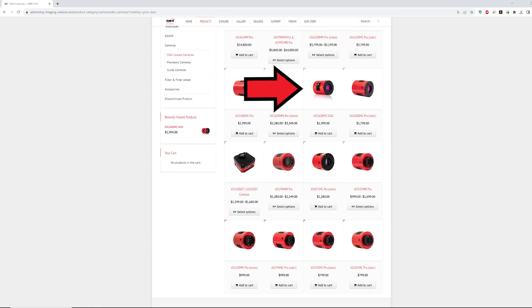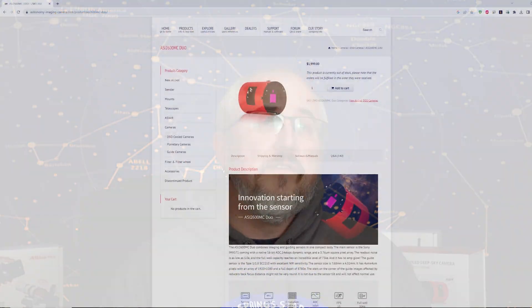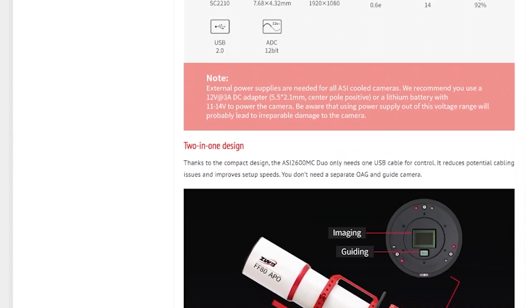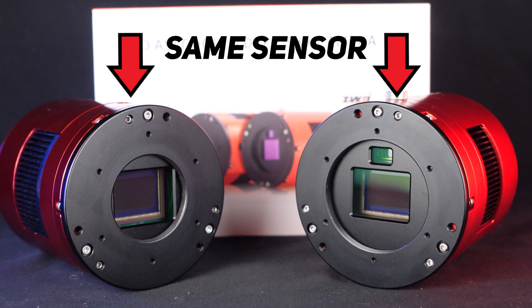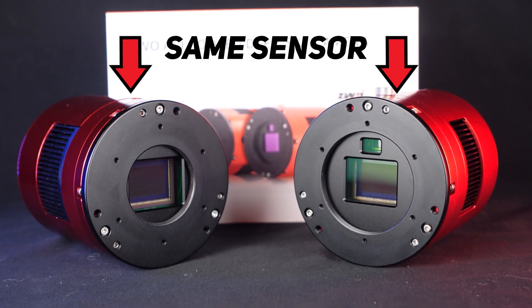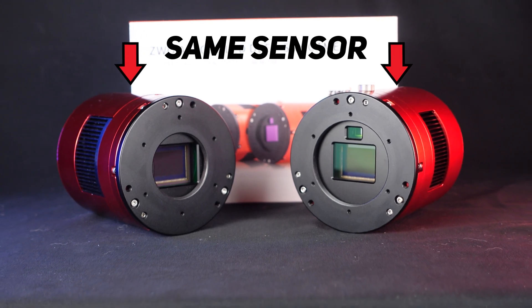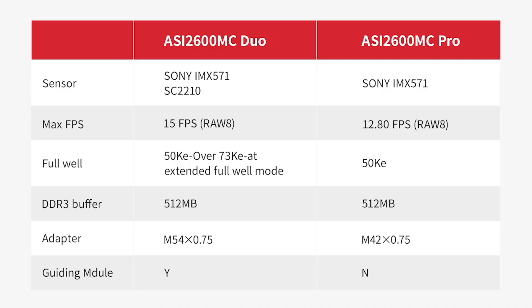This being around $2,000, it is around the middle tier for ZWO's cameras. There are some that are way more expensive such as the 6200, and there are plenty that are cheaper. But this being the middle of the road for what ZWO offers, it is a very good camera to work with. The aspect ratio and sensor size is an APS-C size sensor — the same crop sensor built into the 2600. The nice thing about having an APS-C size sensor is that it is compatible with a lot of telescopes and camera lenses.